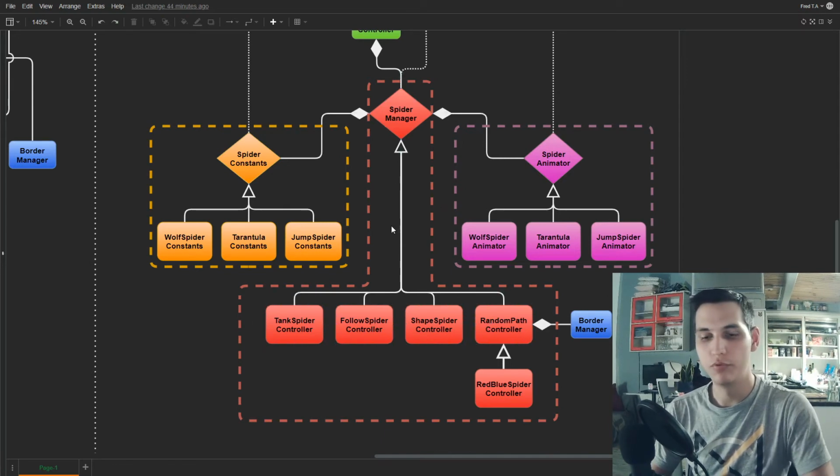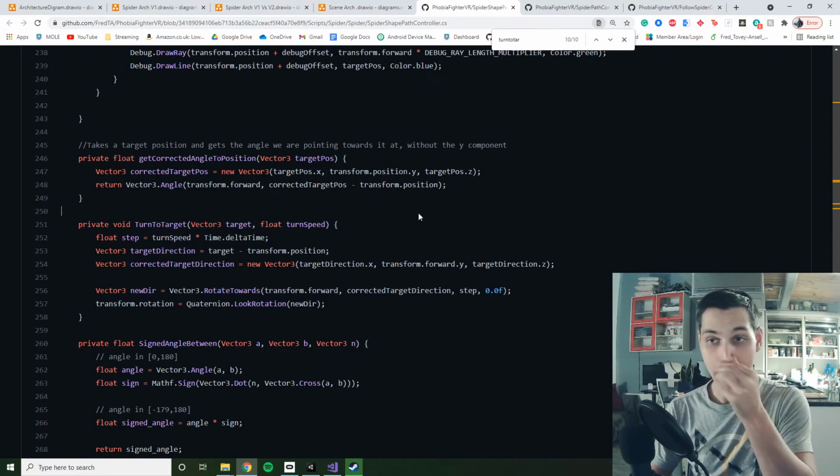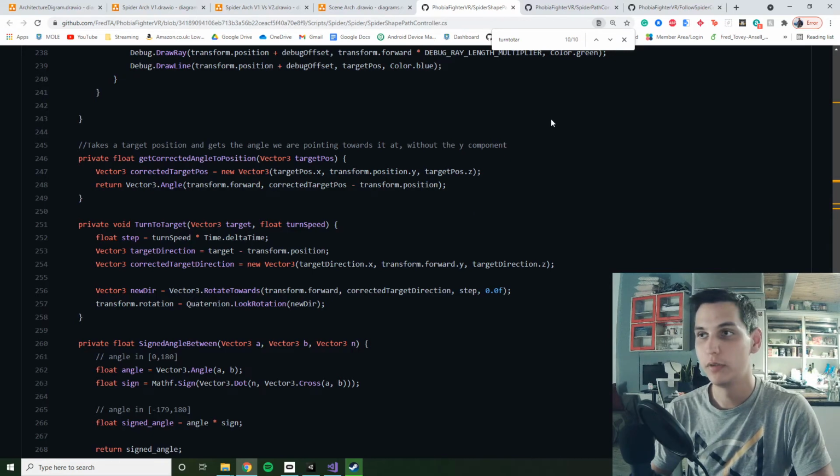So for example, previously we had basically the same function that would take in a target as a vector 3 and rotate our spider towards that target at the speed that we pass in.